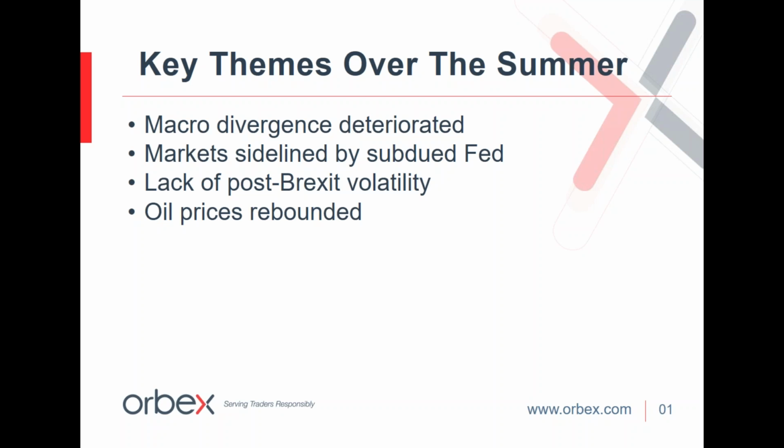US rate hike expectations, which had been built around the Fed's initial projection of 2 to 4 hikes this year, deteriorated markedly heading into and over the course of the summer due to data weakness in the US and global uncertainty. Now, with the US elections ahead, the Fed remained on hold in September, noting their desire to wait for evidence of further progress towards their goals before moving on rates. And then finally, oil prices, which had been selling off steadily into the summer, rebounded and began to trade higher, fueling a rebound in risk appetite.